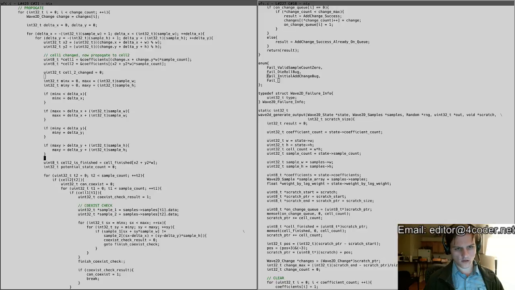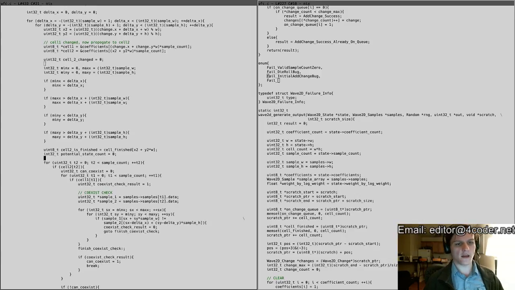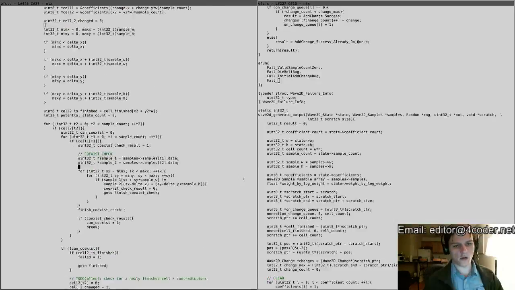Now what happens is we come down here and we figure out this is the area where cell 1 and cell 2 overlap, and this right here is the flag about whether or not cell 2 is already finished. It already has a single state and it can't be collapsed anymore.